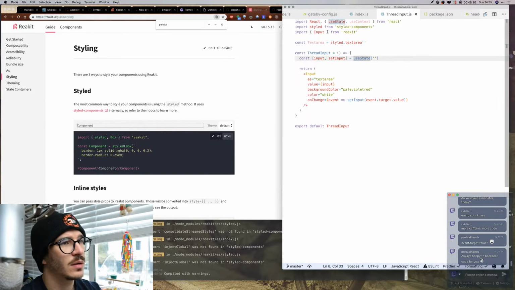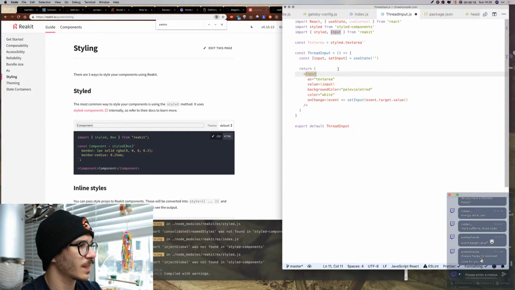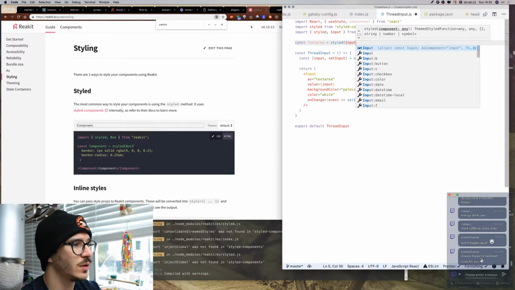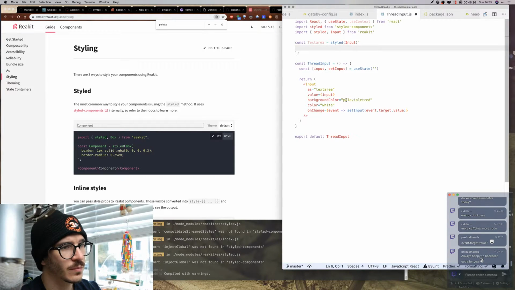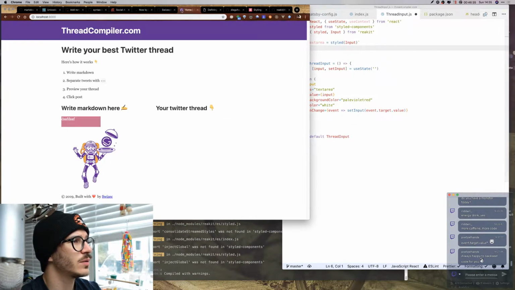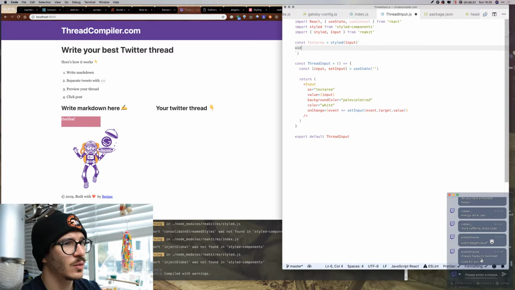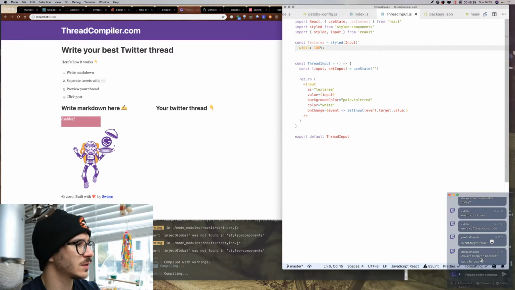Styled blah. Okay, so we import styled as well, and we say TextArea equals styled of Input with extra stuff, and we say, should we remove the background color stuff? So TextArea width is 100%.